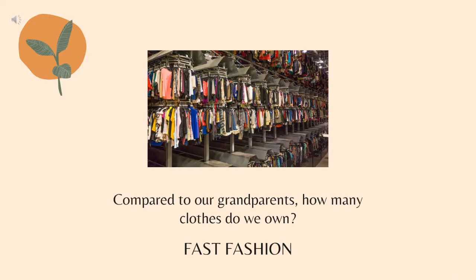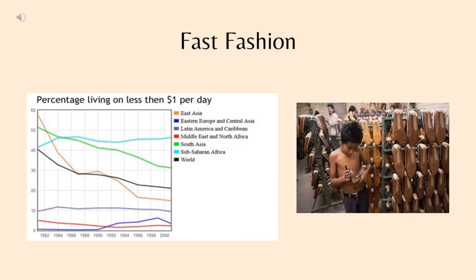Our next question is about fast fashion. So compared to when our grandparents were our age, how many clothes do we own? Okay, so fast fashion is the mass production of cheap disposable clothing. Countless new collections per year make us feel constantly out of date and encourage us to keep buying more. So now we have 5 times more clothes than our grandparents had. It felt great until we found out what was hiding behind this trend.